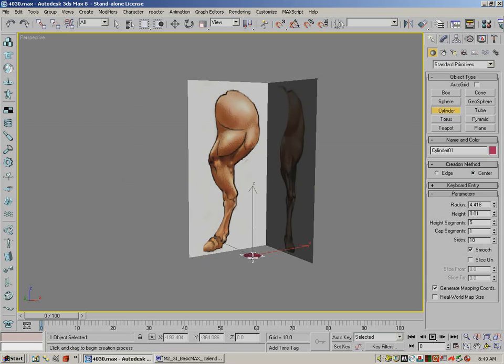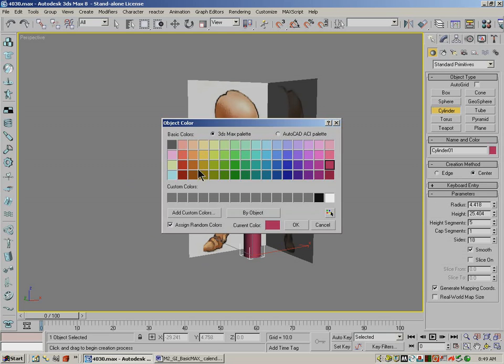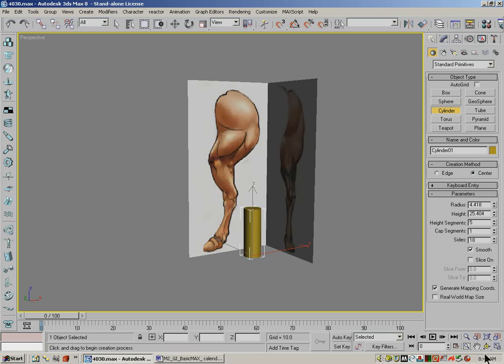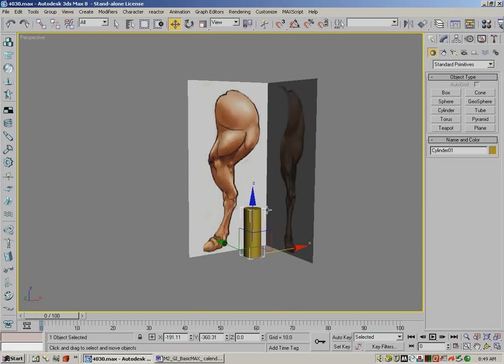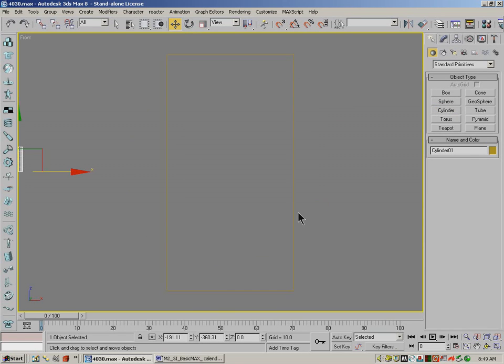I'm going to drag out this cylinder. It doesn't really matter what the dimensions are of it yet. I'm going to color it something somewhat horse leg colored. And what I'm going to do is get the right viewport here.